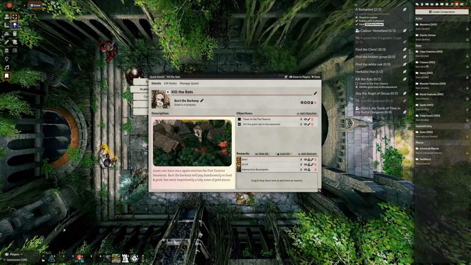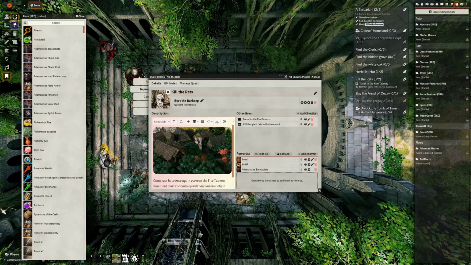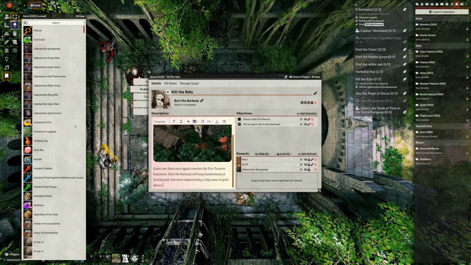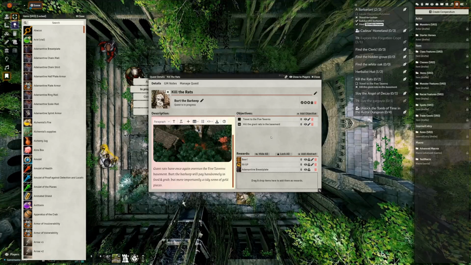So I'm going to open up the items here. Or more so, drag and drop a link. I'll just do Alchemist Fire. Drag and drop the link into the description page, because you have to, Control X to cut.